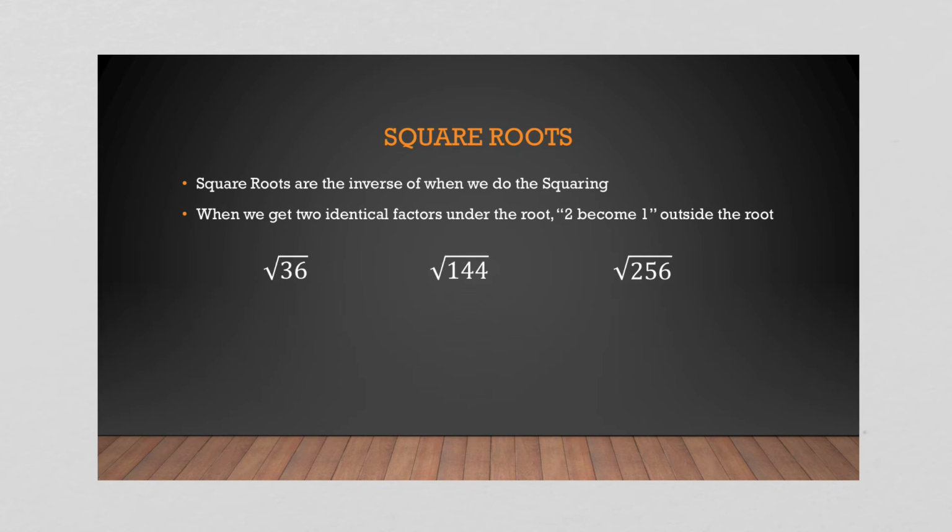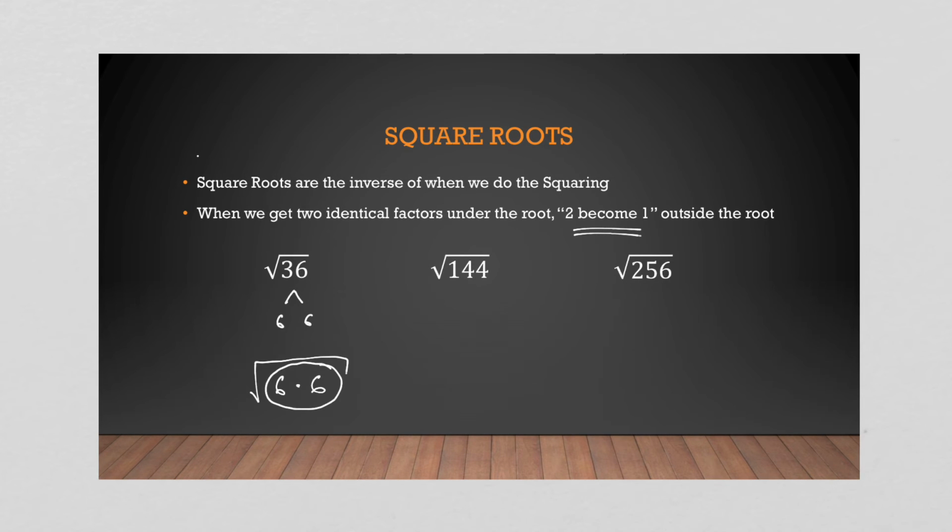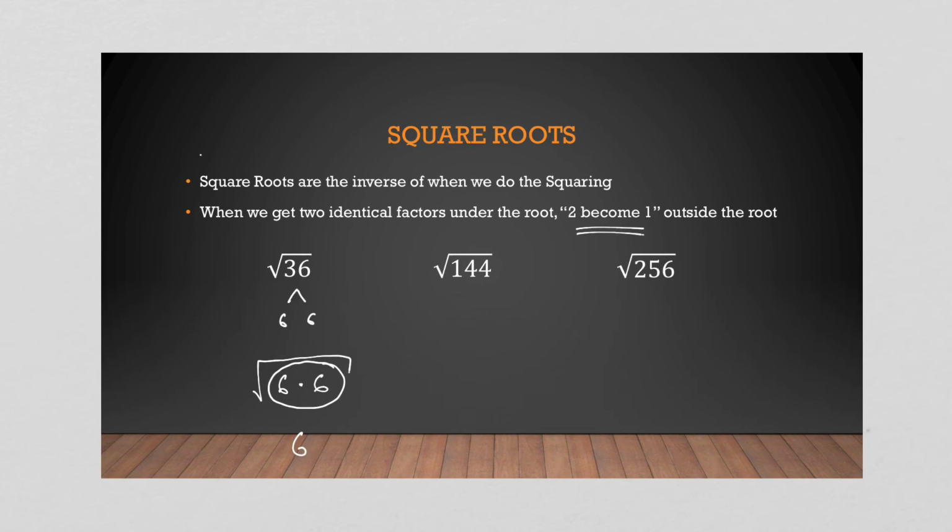So if you can make two groups where eventually you end up with the same factor, you're good to go. So let's look at that with respect to square rooting. You see, you channel your inner two become one here because if you're square rooting, if you think about 36, well, 36 is 6 times 6. So it means that the square root of 36 is the square root of 6 times 6. If you get two identical factors underneath here, you have a square root. It comes out as 1. 144 is 12 times 12. If you have two identical factors underneath here, it comes out as 1. This is going to be a theme you're going to see coming forward as well.